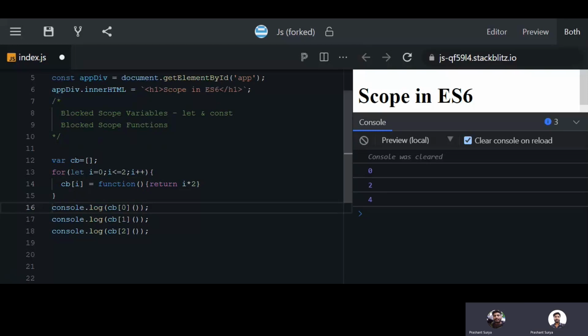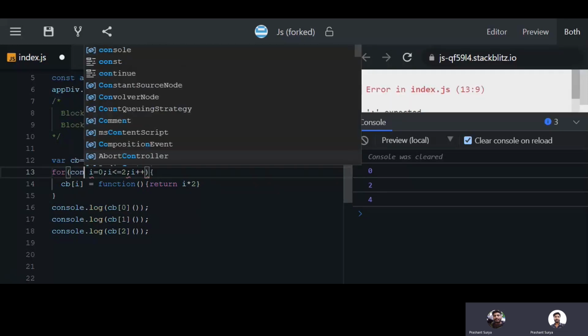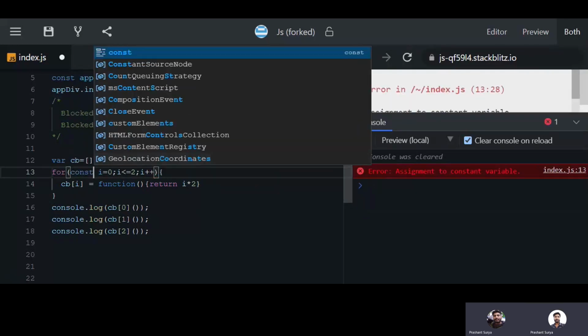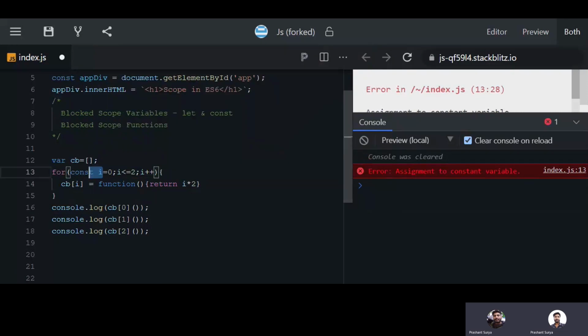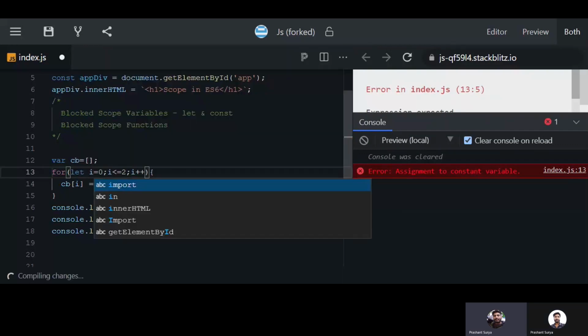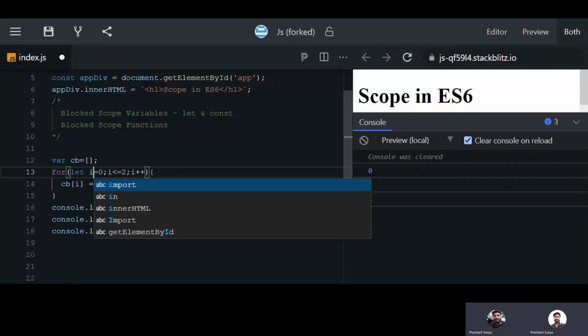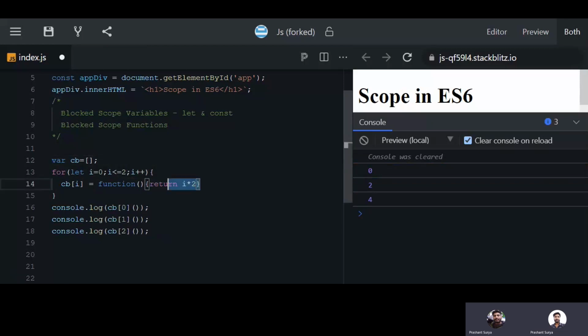We can't do this with const because i has to be repeatedly changed, so const will throw an error. Const also works in block scope, but it doesn't update. So we have to use let. If you use let, then let will have its own scope inside this block, and you will get the desired output.